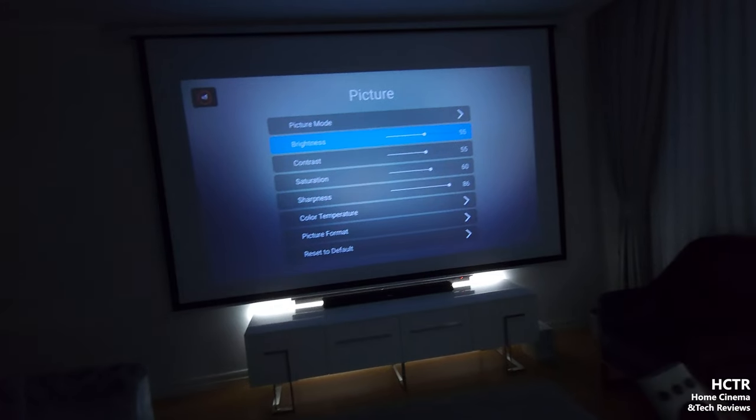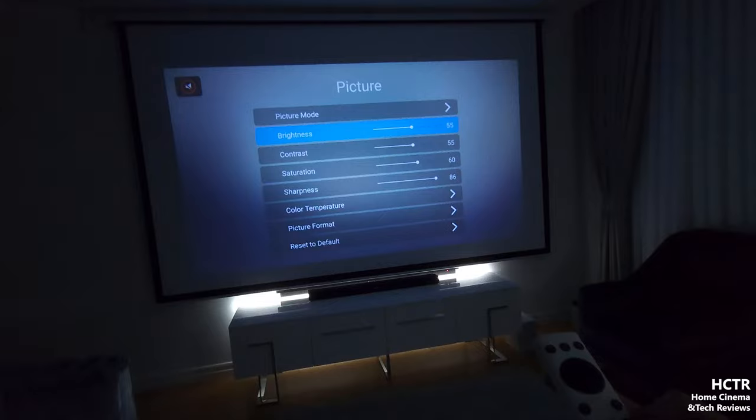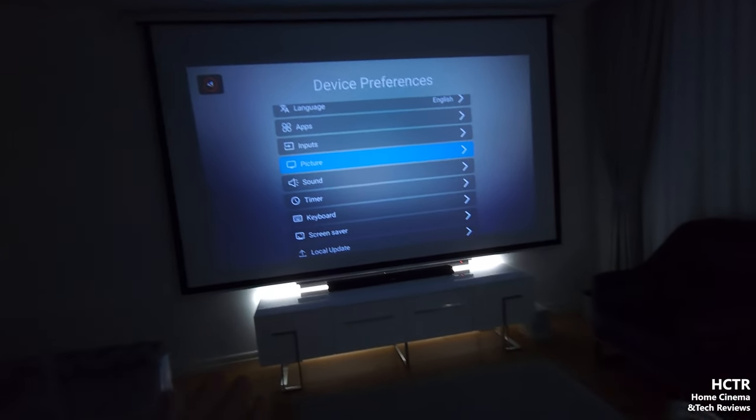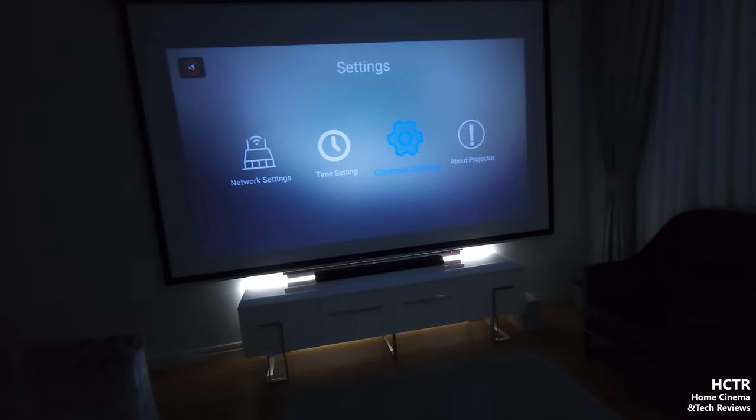Since we're going big, like 120 inch, we definitely need to improve the sharpness for any kind of Full HD projectors, because most of the time Full HD is up to 100 inch. If you go above, and if you've seen 4K projectors, you want a little bit of more sharpness.